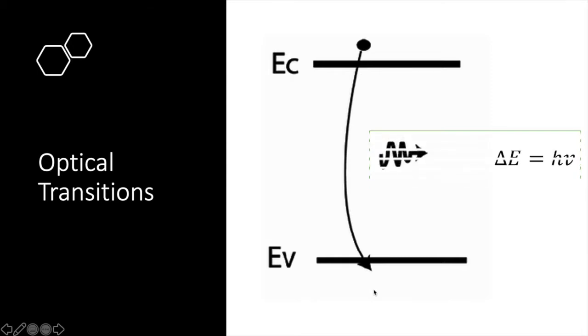Well, a photon, actually. When an electron jumps from the conduction band into the valence band, it's going to emit a photon with the same energy difference. The photon energy is given by this equation, E equals Planck's constant times its frequency, hν. On the contrary, if an electron is in the valence band, it's going to require a photon of the exact amount of energy to jump to the conduction band. This is how electrons and their transitions, which we call optical transitions, create light.